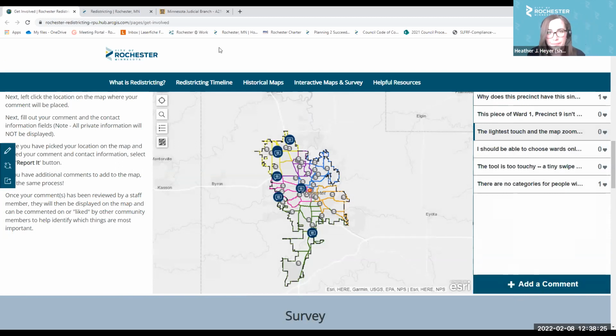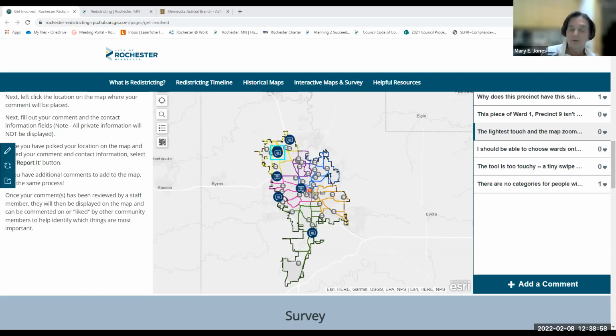All right. Okay. Any other questions on this map? So this will be similar. There will be similar opportunities when we have draft maps. We will have them displayed on this page as well. And there will be opportunities for you to leave comments on draft maps as those become available in the next couple of weeks. Any other questions on that? And I can go back to.